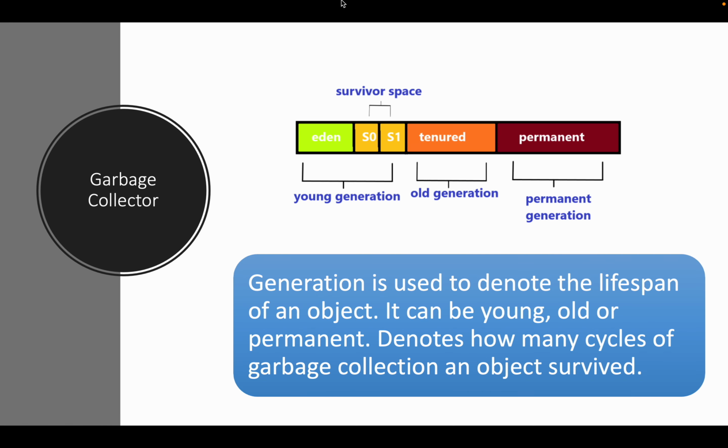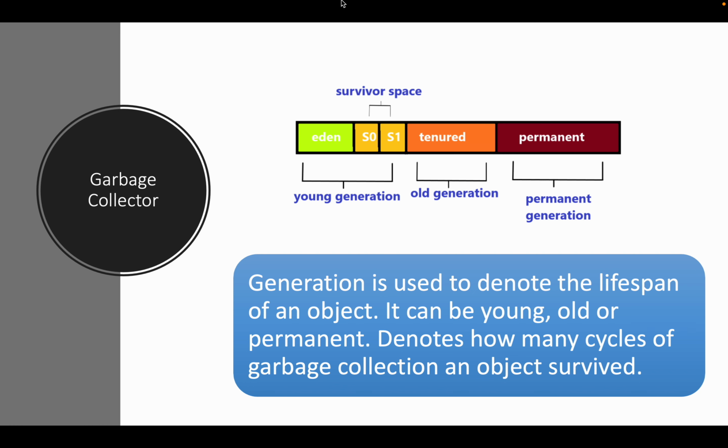Then the garbage collector actually has several spaces. We have what we call the young generation, the old generation, and the permanent generation. And the permanent generation is the one that we said is now called the metaspace, where we are storing the metadata. Then we have the young generation and the old generation.